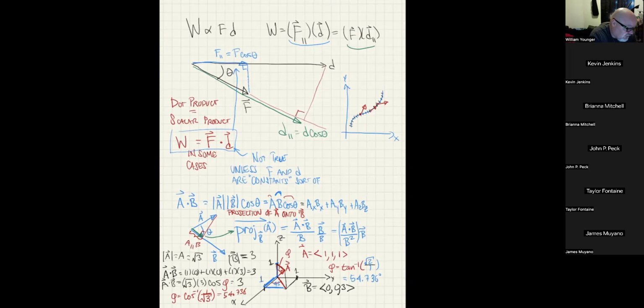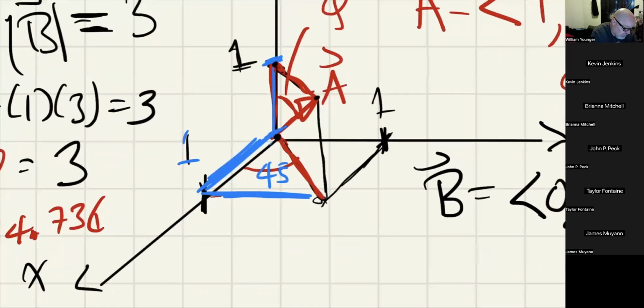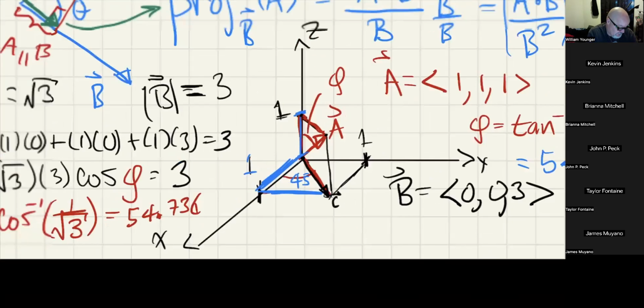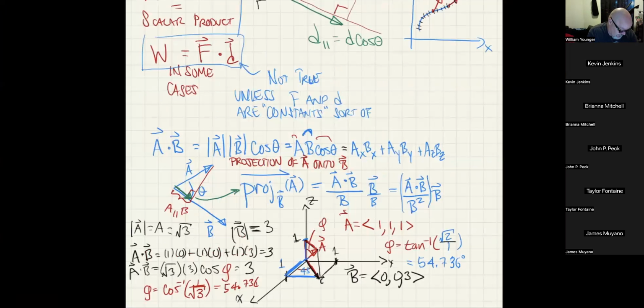All right, who can give me vector C? I'm going to open this up a little bit. Look at this drawing again, and let's call this vector C. Vector C is going to go from the origin to this point right here. Can anybody tell me what vector C is, what its x component, y component, and z components are? One, 1, 0. Exactly.